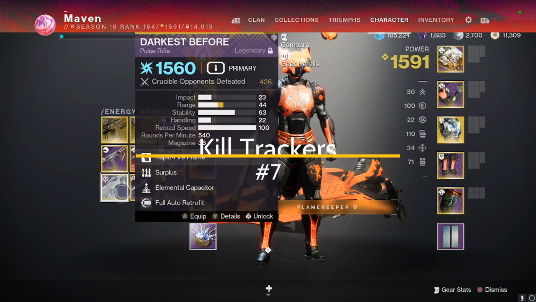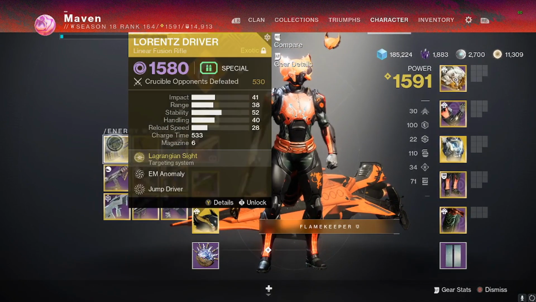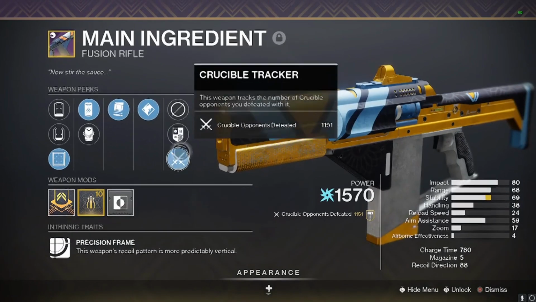Number 7, kill trackers. It sucks that we have to choose a tracker between PvE and PvP. Why can't we have both together? Because, you know, we like kill trackers. We want to flex our kills, but it just sucks that we can't have both at the same time.